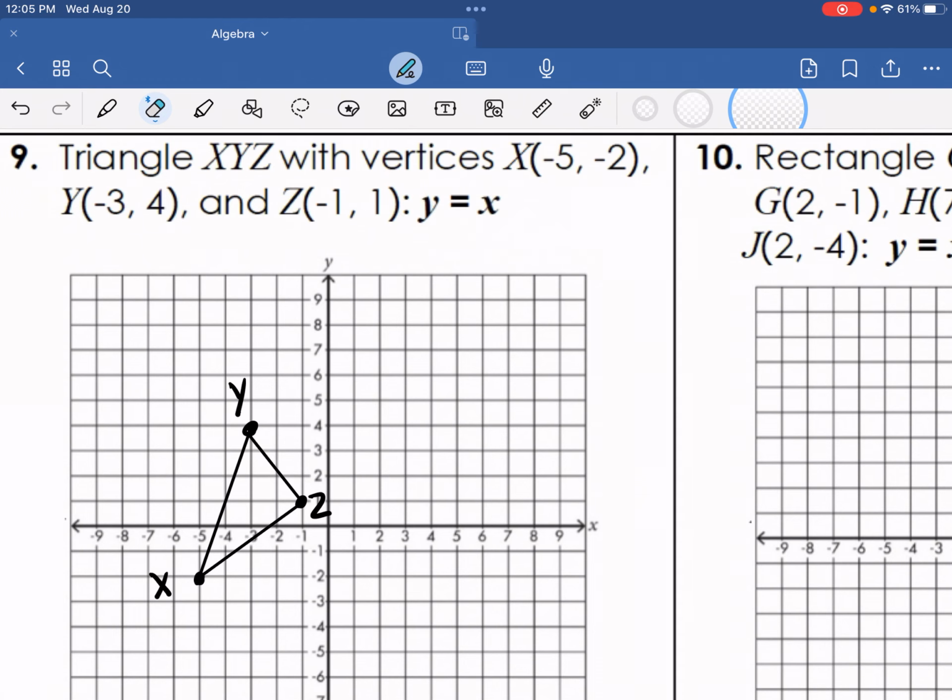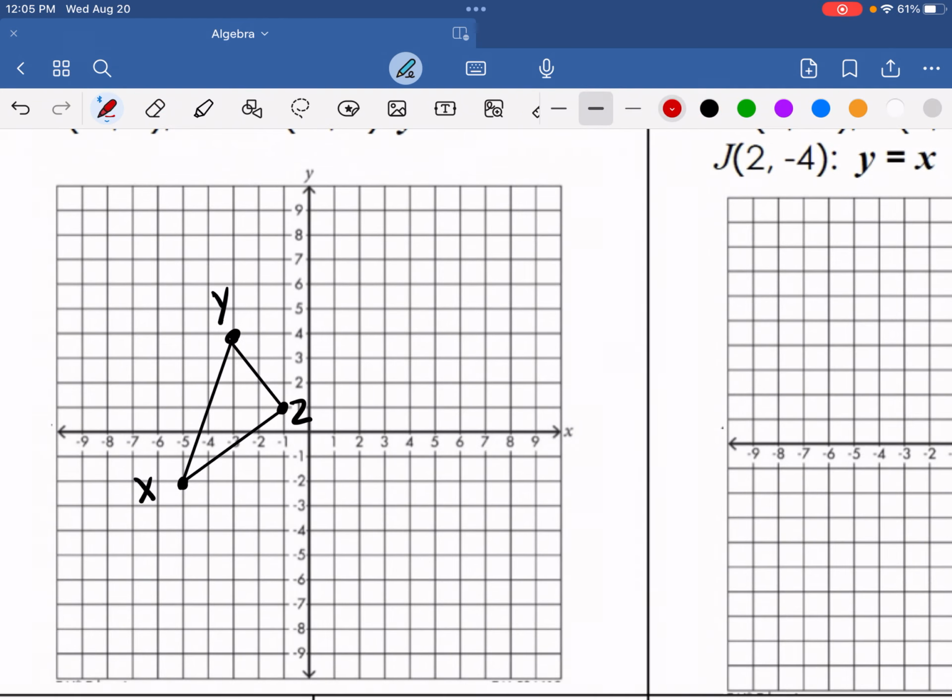Okay, so you can come back down to your grid. You're going to start at 0 and go up 1 over 1, up 1 over 1, up 1 over 1, up 1 over 1. And this is where we are reflecting it over. So we're reflecting it over this diagonal.